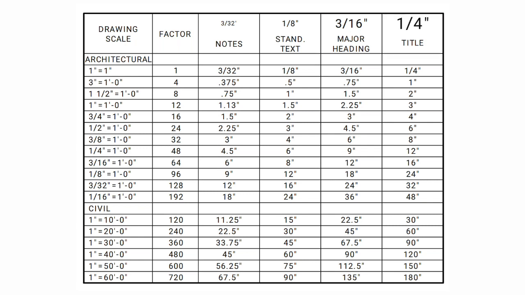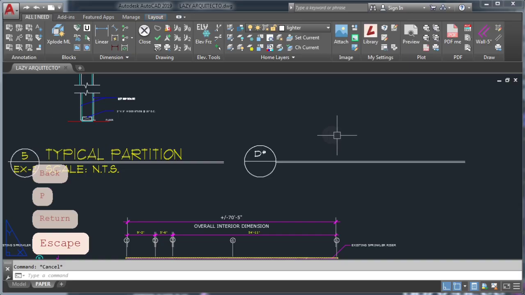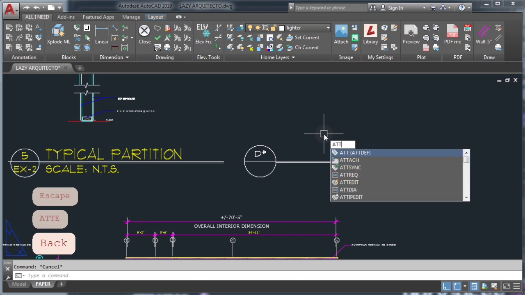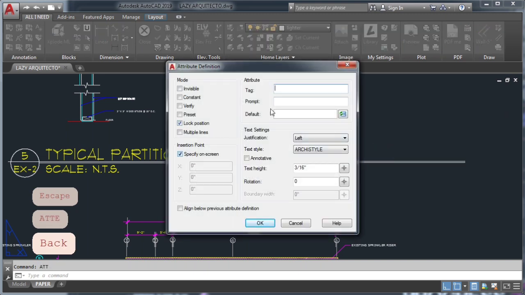If you draw a 7 feet tall door in AutoCAD, since these drawings get placed on sheets of paper that are much smaller, a scale factor is required, so that the final printed drawing can be measured. So go ahead and apply the same procedure to define the other attributes.